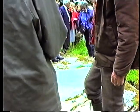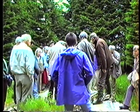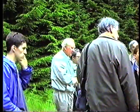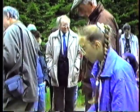They are, according to Ronald Morris, the nearest to the water's edge that he's come across anywhere in Europe, too. They're deep holes, deep enough there to put a stick in. It started as a cup hole, but then deepened. Together with the one, there's one all on its own. Yes, along the same line. Yes, that's the line of marks. And then this is the latest of all these firm workings here, at the other end of the same outcrop, which is very unusual.